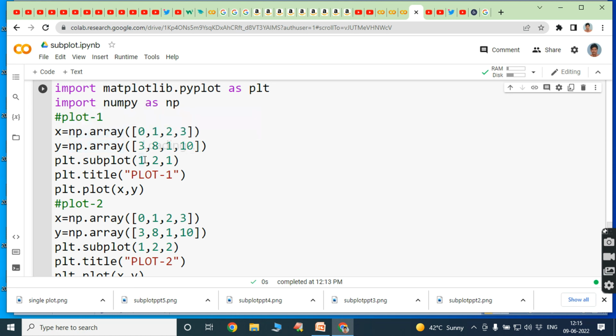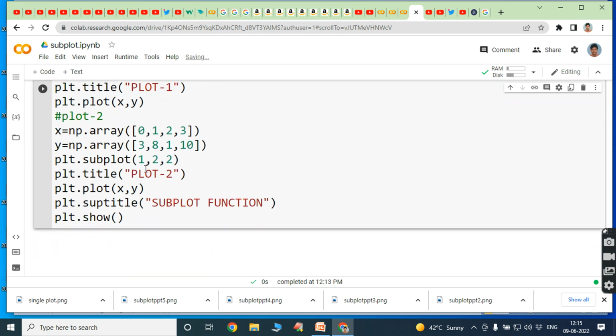So how many number of rows are there? 2 rows. How many number of columns are there? 1 column. Index of the plot is, this is plot 1. Next one. How many number of rows are there? 2 rows. How many number of columns are there? 1 column. Plot number is 2.